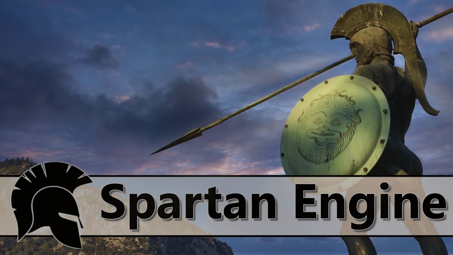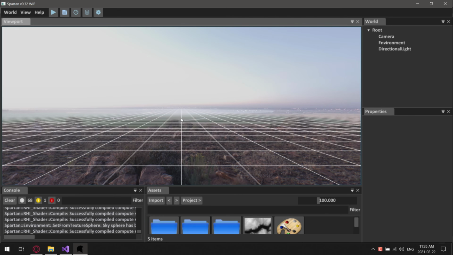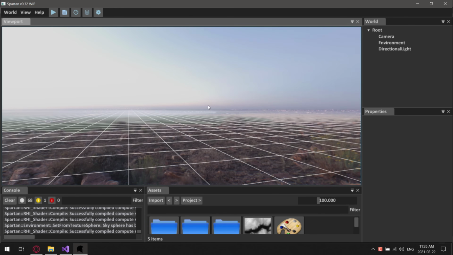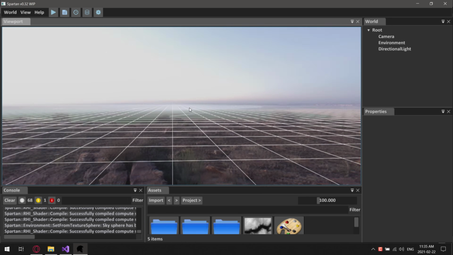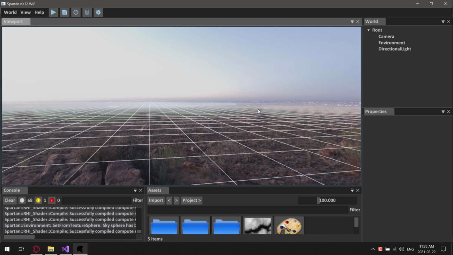So what we're going to do today is jump in and take a look at the Spartan Game Engine, and I'm going to explain to you why you should know about this one, and you should especially know about this one if you are interested in creating your own game engine. This is an open source MIT licensed project. The guy behind it, as far as I understand the story, actually got his job from this engine. He now works at Codemasters, and this is his personal kind of a rendering itch scratch project. It is entirely in the open source.